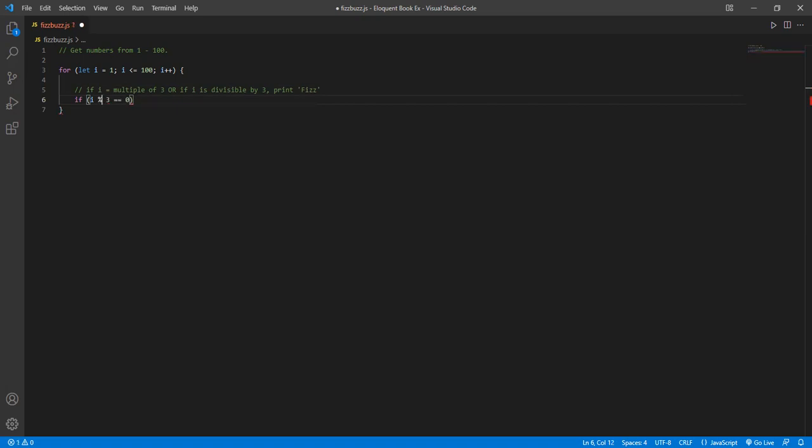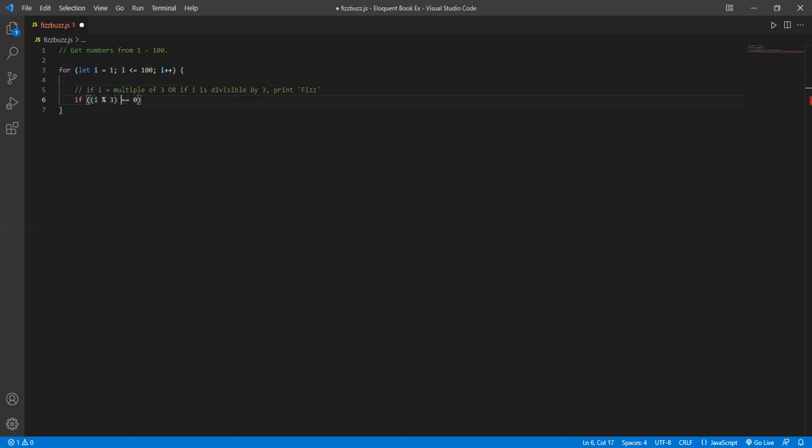In this way, I'm going to be using modulus. For you to know that a number is divisible by something, it means that number has no remainder. So I'm going to be using modulus to check for the remainder. If the remainder is equal to 0, then definitely that number is divisible by 3.